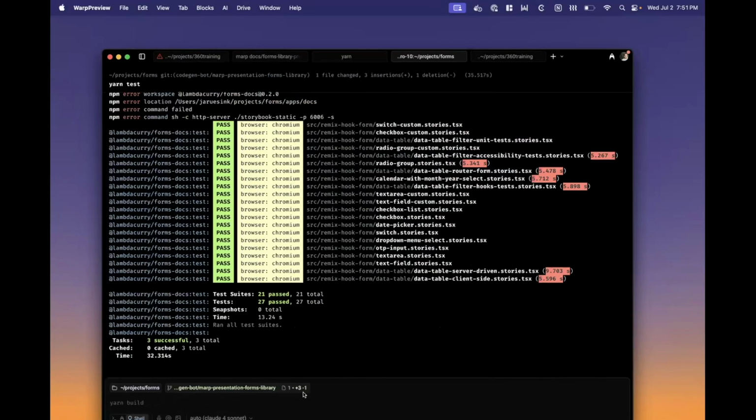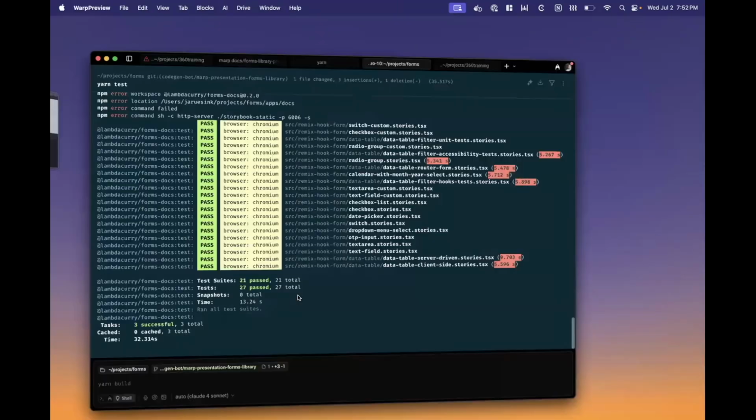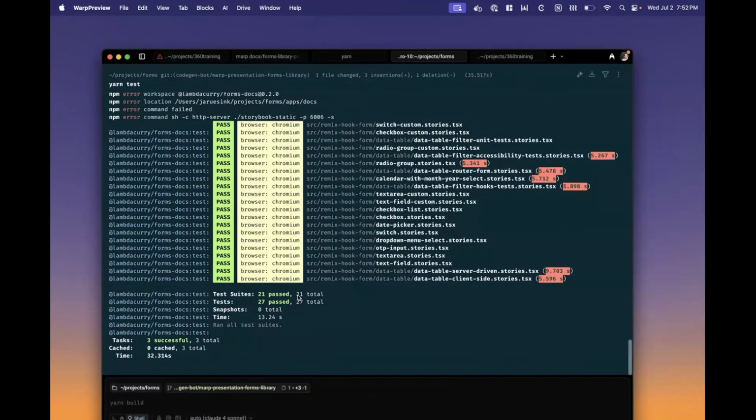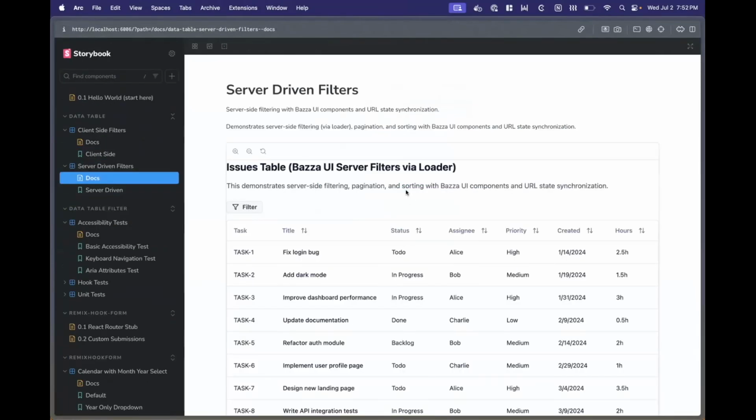Good question. Yeah, this is Storybook 9. Go for it. I don't want to move too fast. Yeah, just kind of going back to the... Mm-hmm. Yeah, no, it's using React Router.